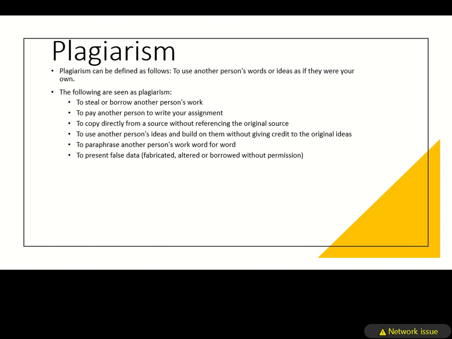The following examples can be counted as plagiarism. Okay, to steal or borrow another person's work. So you took someone else's work, and you submitted it, and you are saying it is with your own name. So this is obviously plagiarism. To pay another person to write your assignment, we know about that.